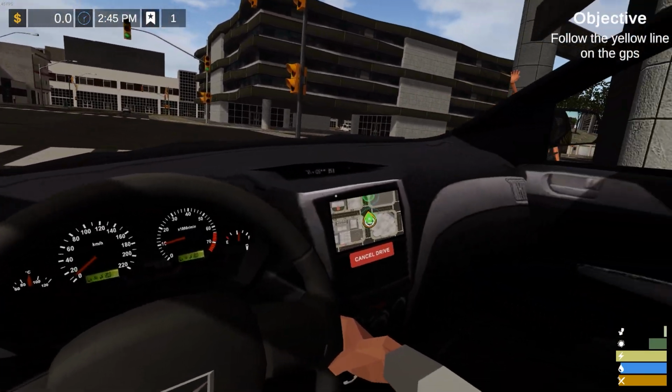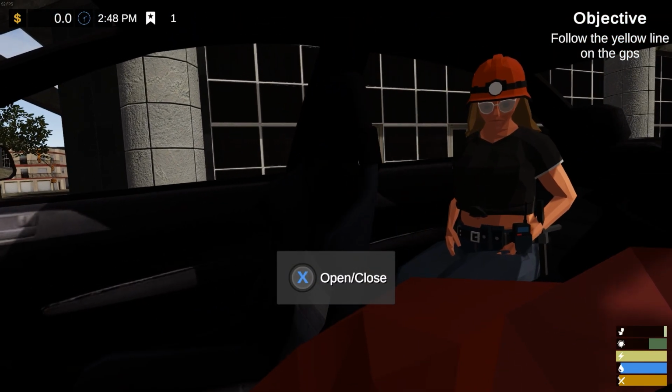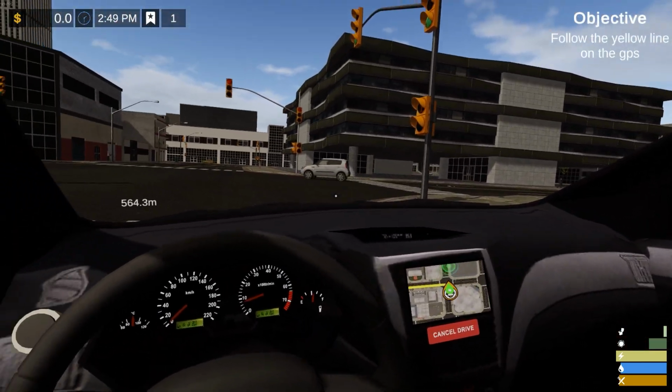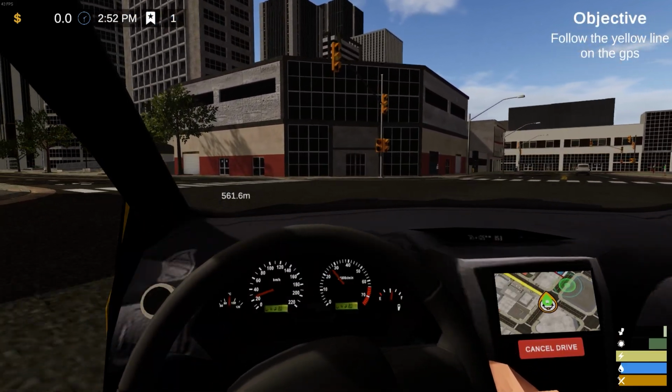Hi, Miss Lady, how you doing? Hi. I'm sorry? Where are you going? Cut across three lanes of traffic. This is Crazy Taxi 101 here.